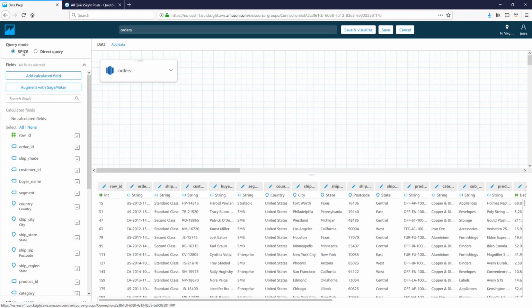That's our in-memory engine inside of QuickSight. You get really good performance with Spice. You can schedule the data to refresh on whatever interval you'd like, but generally you do it for performance, and it's also really good for high concurrency use cases. So, I won't go through everything else in here. We're just going to say I'm happy with this table, and we'll move to save and visualize.